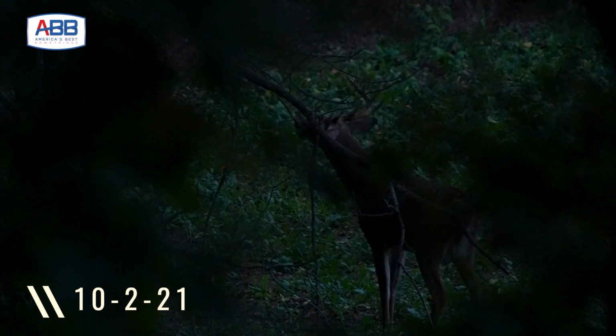Well, it ended up being a pretty awesome sit despite the low deer numbers and the poor conditions. That deer is a really nice looking deer, and he stood up right at last light, and he was looking over to our right, and I spotted another buck in the grass, and it looks like that same really nice 3-year-old 9 that we filmed the last time we hunted here, and they kind of squared off, and he walked that young deer off. It was all bristled up, and they ended up working their way up to the food plot. Really cool to spot that deer bedded down and have a nice mature buck encounter for essentially the 5th day in a row.